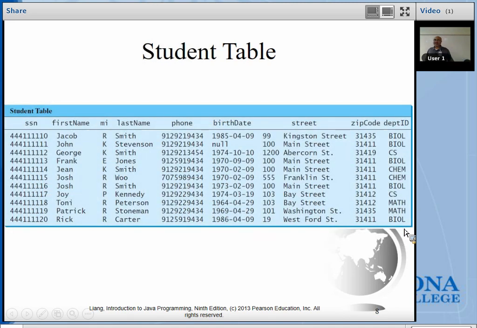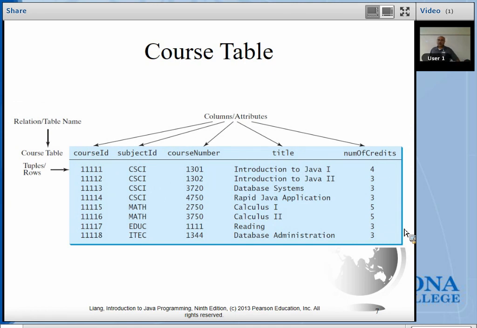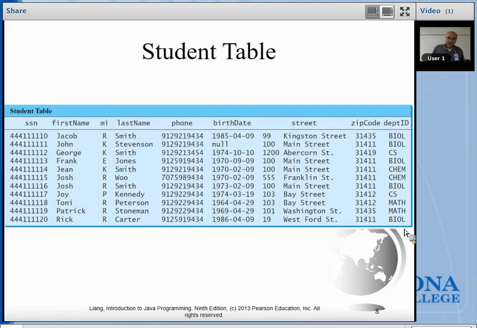So two examples of tables. This is my course table. This is my student table. Now again, in this case, you will see that I also have my SSN. Now this is just an example, but kind of a bad example. You do not want to have your SSN number as your primary key. You would probably assign its own primary key. And again, if this is my primary key, this number cannot be repeated over here. So here is my student table, and it has information about the student.